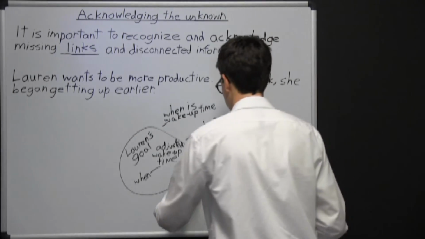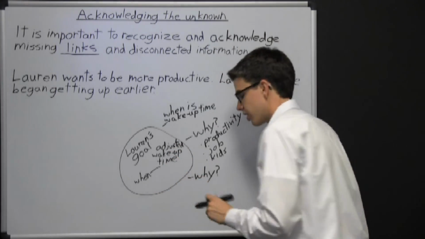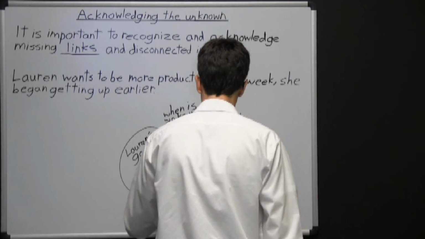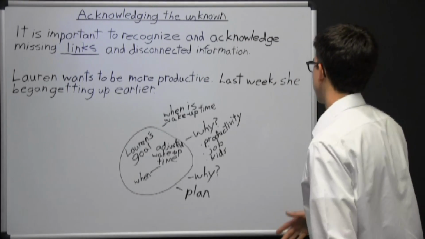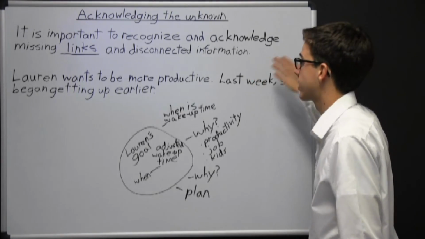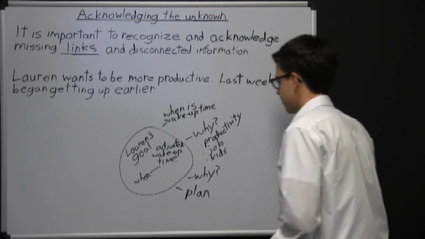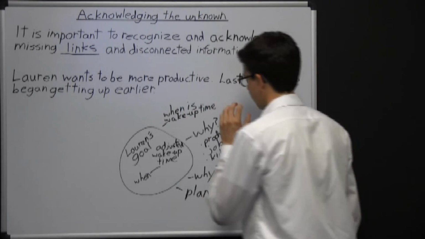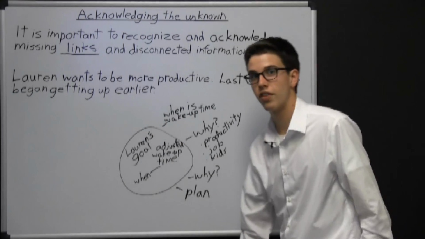And another thing we don't know is why does she want to be more productive? That's another why question. Not quite as relevant to what we're talking about, but it's still a valid question. And how does she plan to become more productive? We can infer here that her plan for being more productive is to get up earlier, but we don't really know that because there's a missing link here. So there's a little bit of information in here that we do know. This is very limited. Information out here is stuff we don't know. These are just some basic things that we don't know. But really, I could fill up this whole whiteboard and hundreds of other whiteboards with things that we don't know.